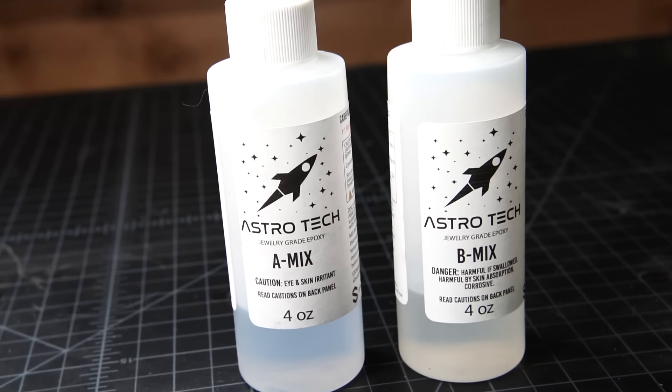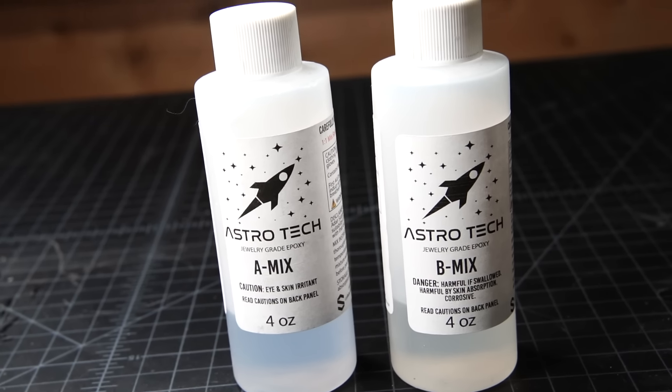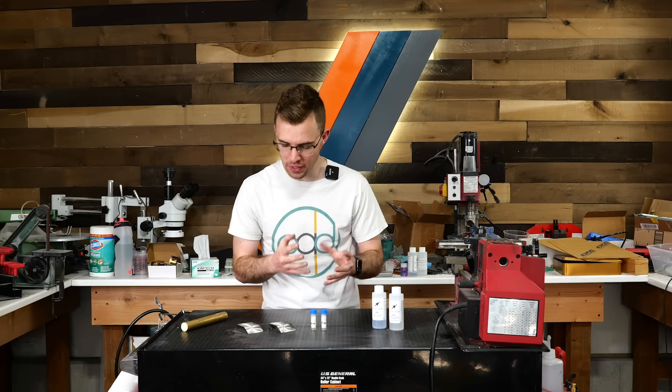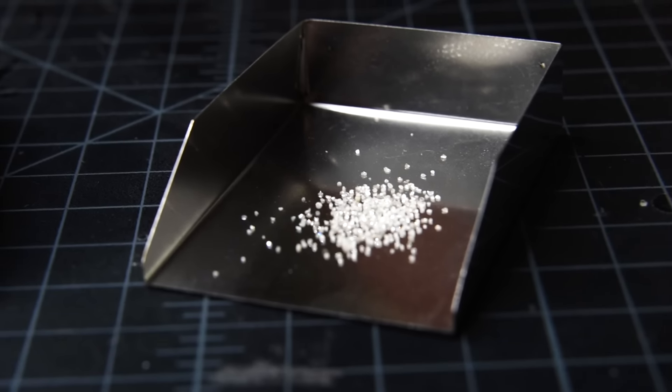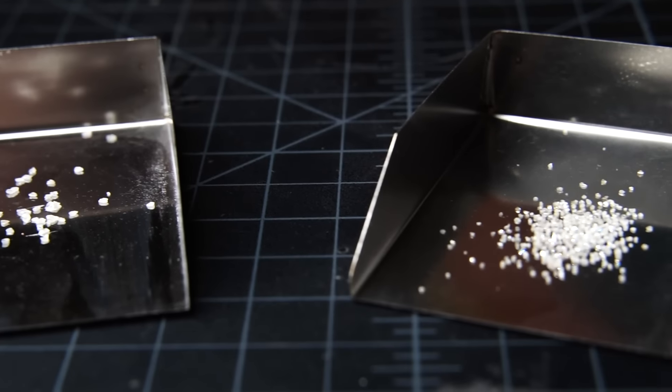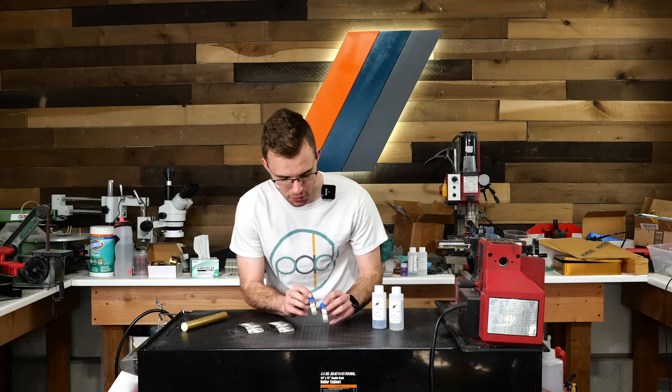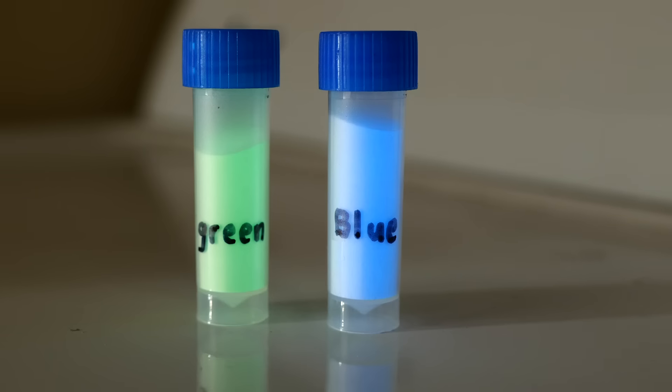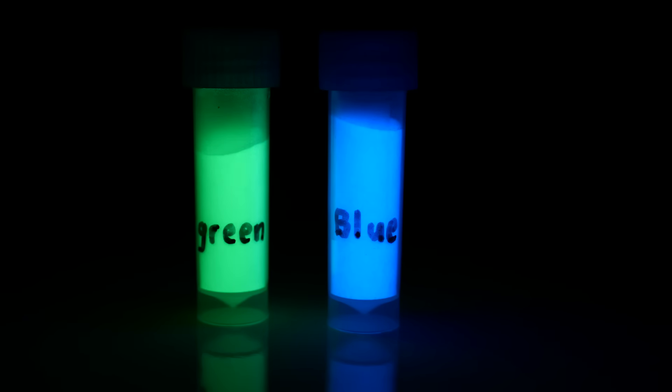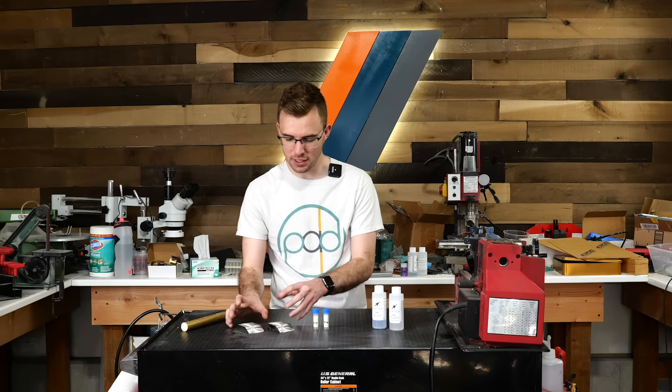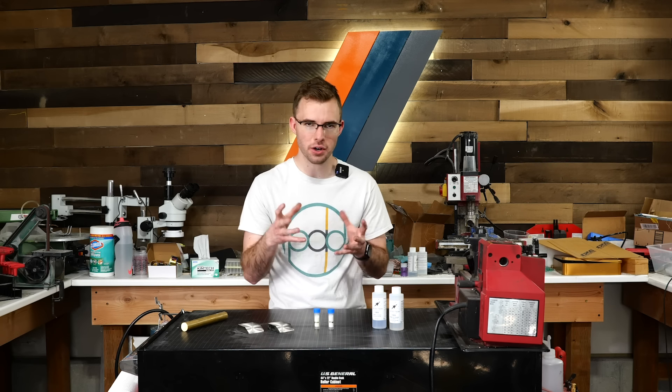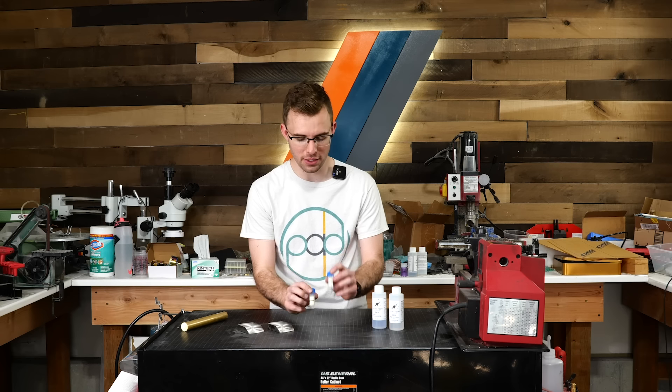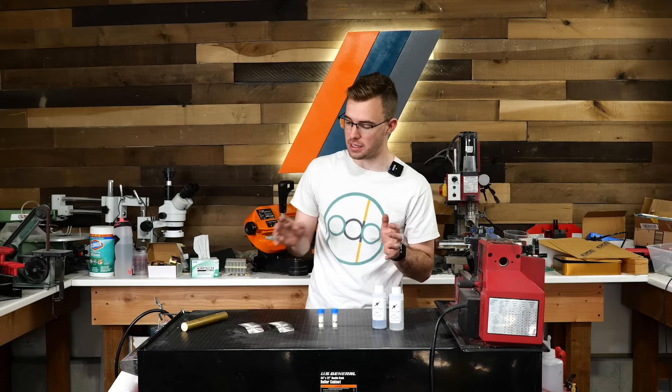First, it's going to have an Astrotech liner to it. It's going to be a clear ring. I'm not going to add any pigments to it. And then I'm going to use two different sizes of rough diamonds. These are amazing. They look beautiful. And I'm also going to sprinkle in both green and blue glow powder. So the whole thing is going to be translucent. It's going to sparkle from the diamonds. It's also going to have sort of a starry night look to it when it's glowing in the dark. So it should look amazing.